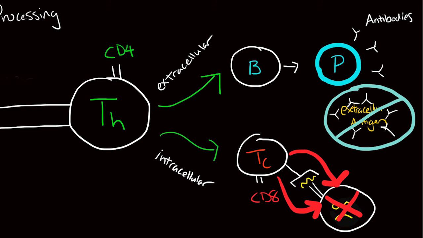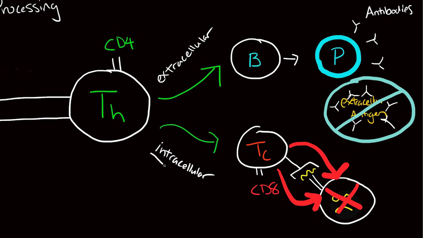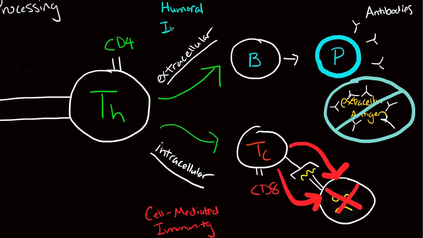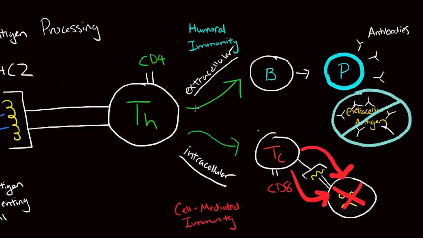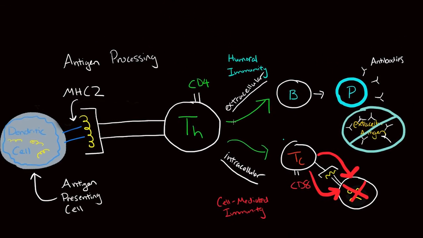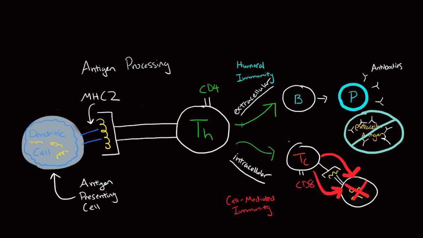In this fashion, the T helper cell can regulate both the immune response to intracellular pathogens through what is called cell-mediated immunity and extracellular pathogens through what is referred to as humoral immunity. We will highlight many of these different features as we move through the entire area of immunology. This is to provide you with an overview of all of the major aspects of the immune system.